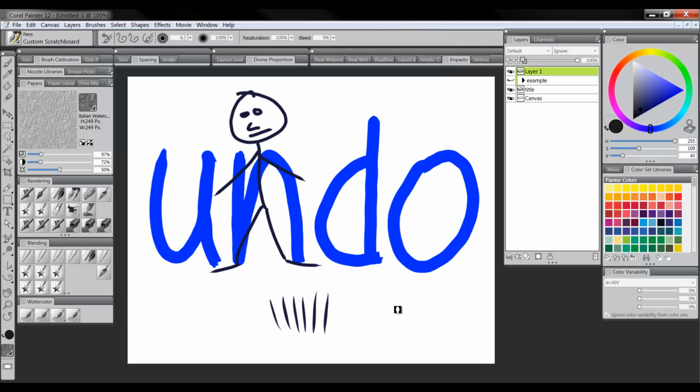I think 9 is a good number to where there aren't too many things I'll do where I'll do more than 9 brush strokes and then decide, oh wait, I didn't like that, and go back. And if I do happen to do more than 9, then I'll just have to bust out my eraser and erase a little bit of it, and that's not the end of the world. But I think 32 is a very high number, and I don't think it's a good number to use.